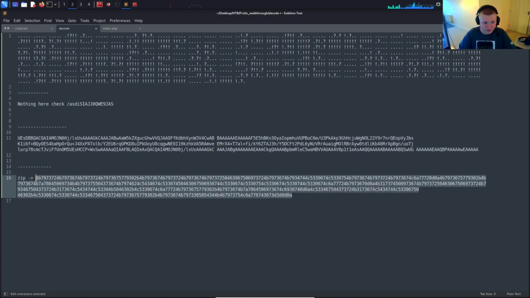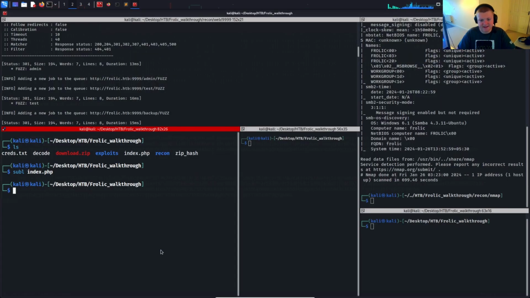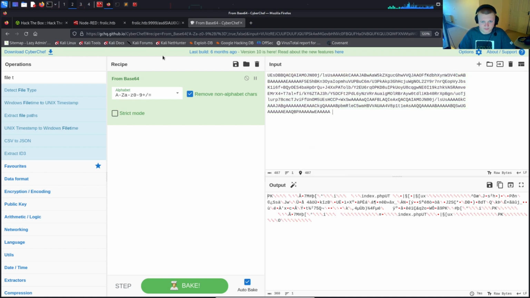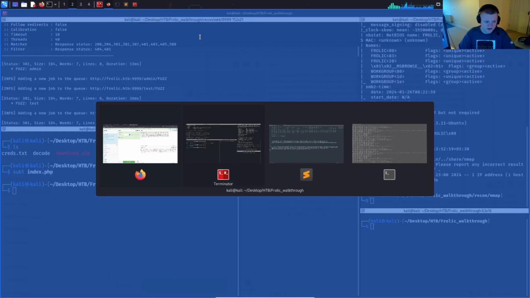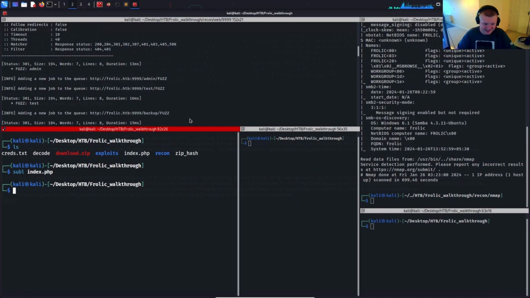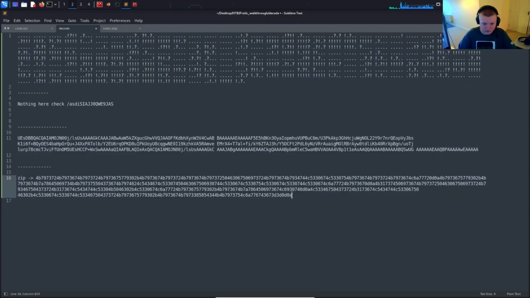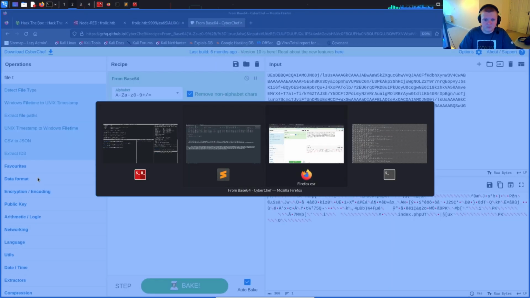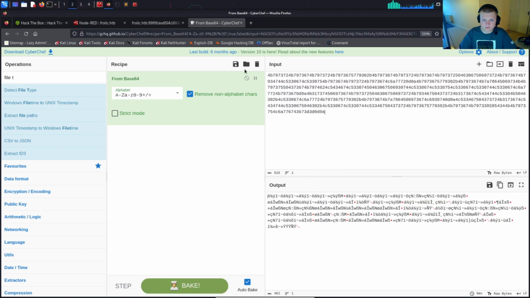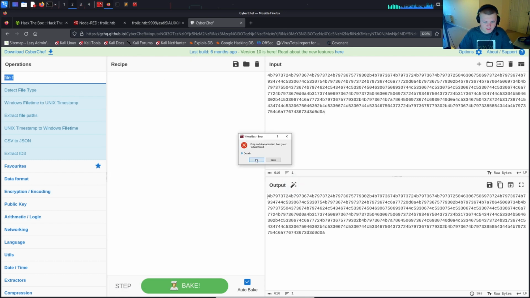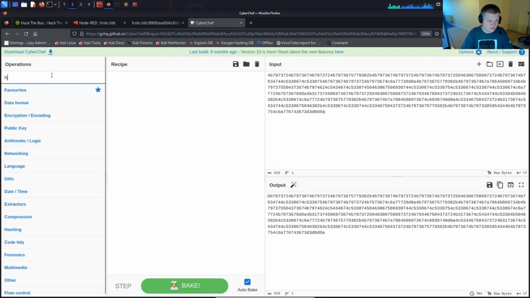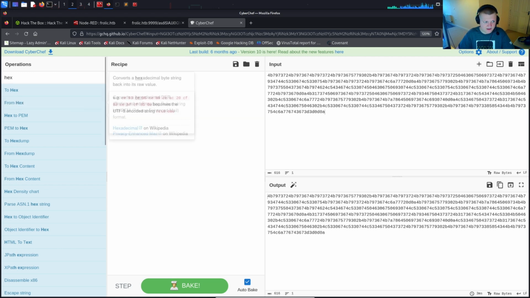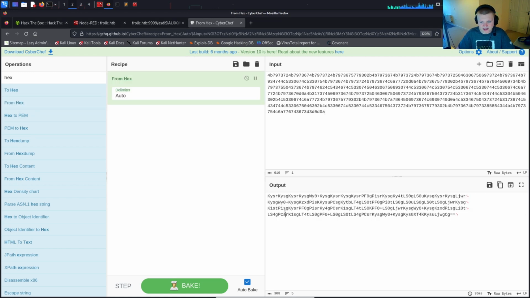And we've got this, what looks to be hex, so we can once again take this back to CyberChef, and it looks like I didn't have it selected. Let's go back over here. We'll copy this, Control C, there we go. We don't want to base64 decode it, we do want to hex decode it. From hex, drag and drop that there, and it looks like once again we've got base64 encoded data.